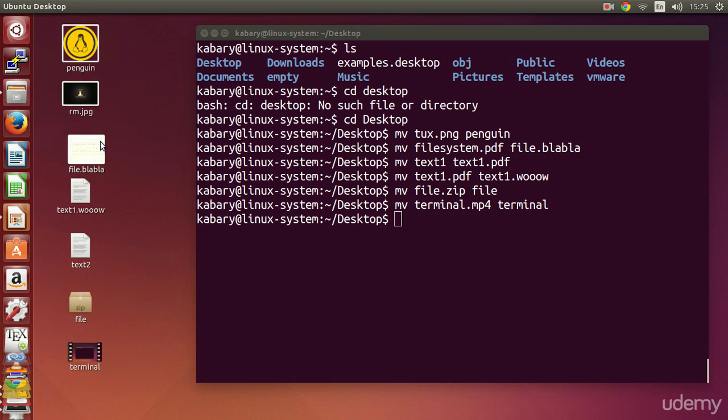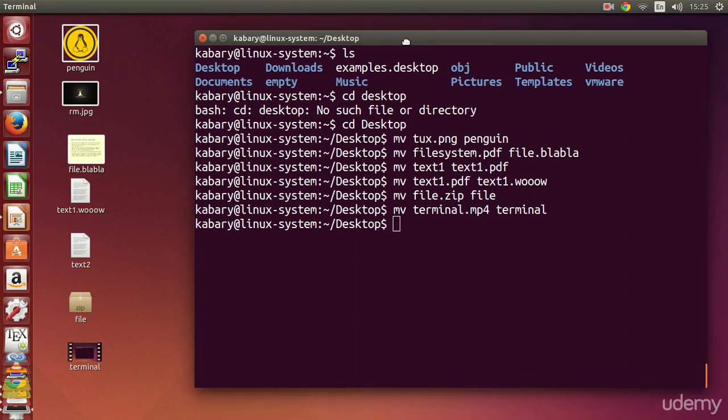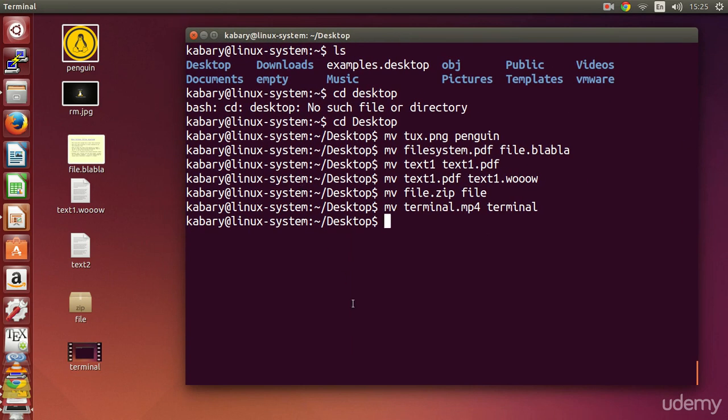So how can you know the true content or the true file type? You use the file command. If you use file and then specify your file name, it will print a brief description about the contents of your file, and it will also reveal the type of your file.